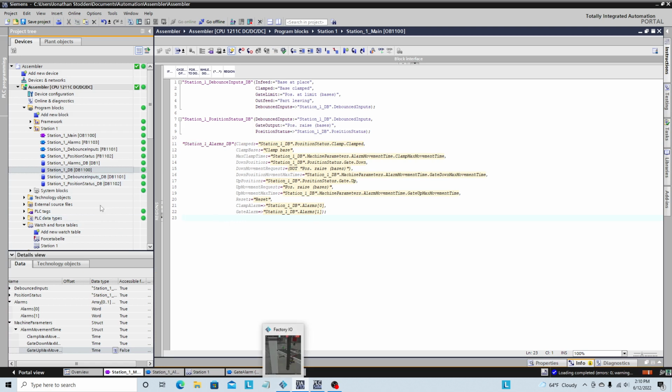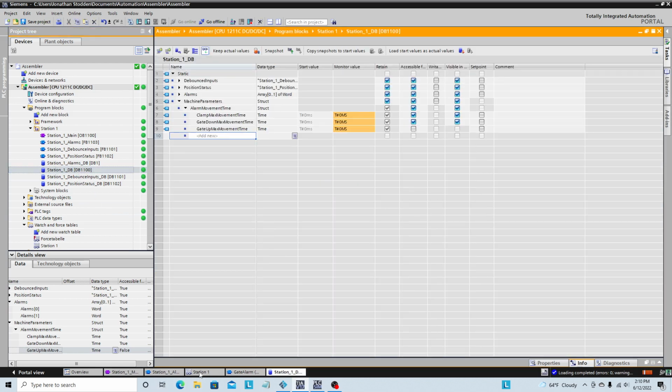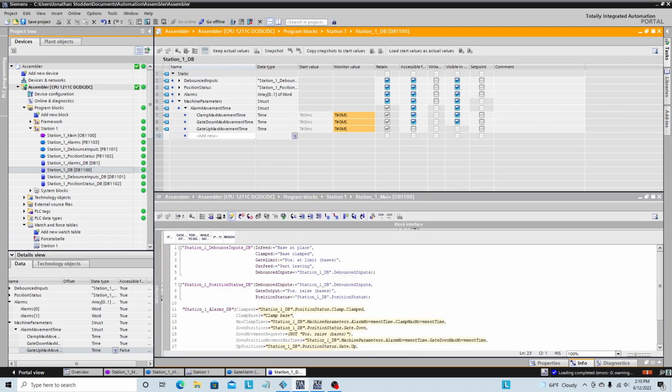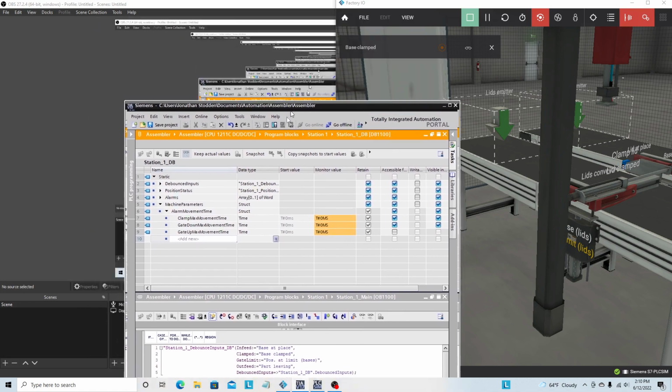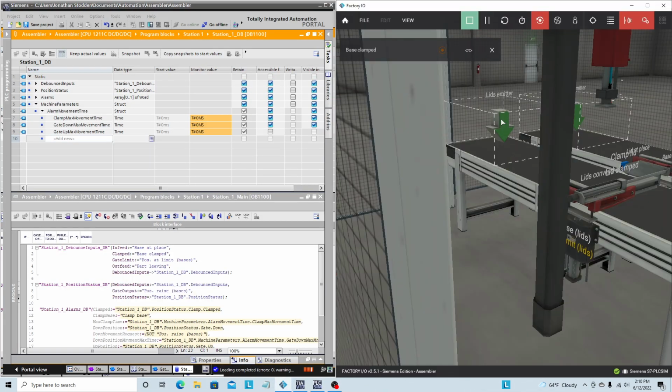Okay, so let's open this up, put them on top of each other like we did before. Put these side by side.